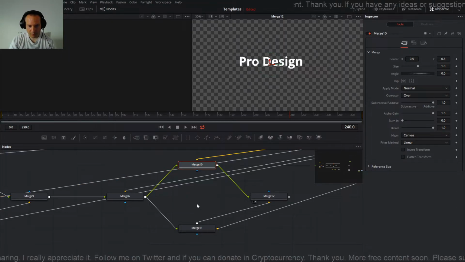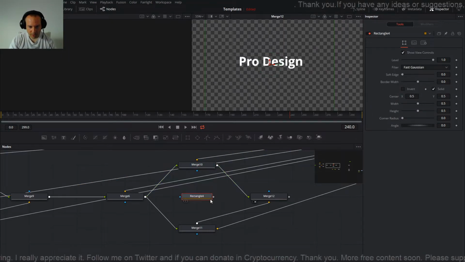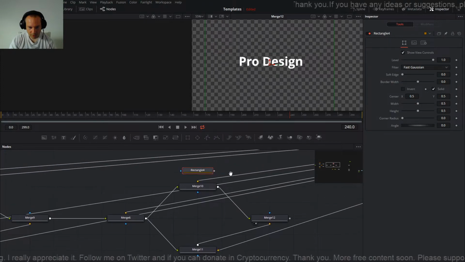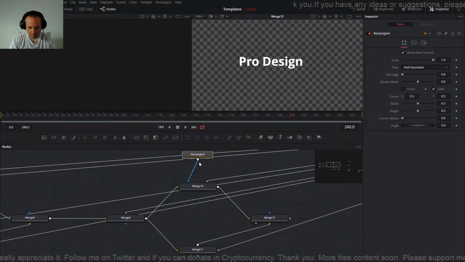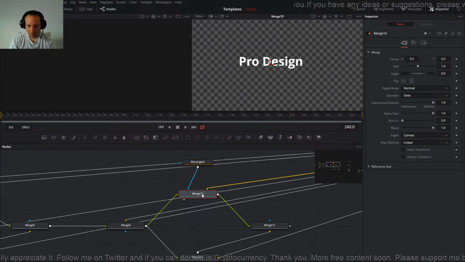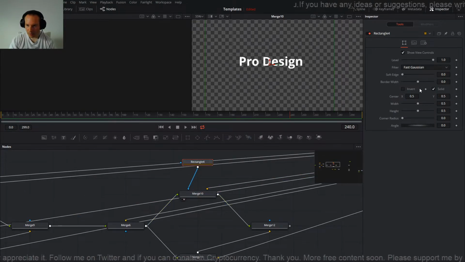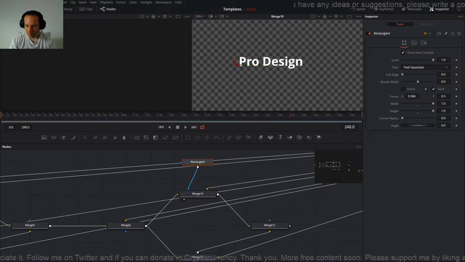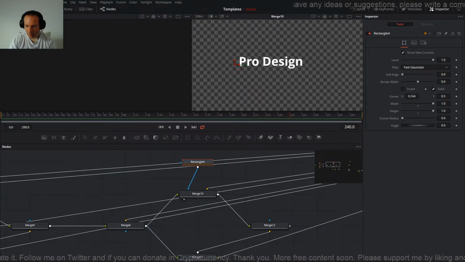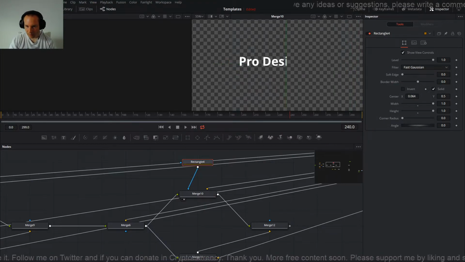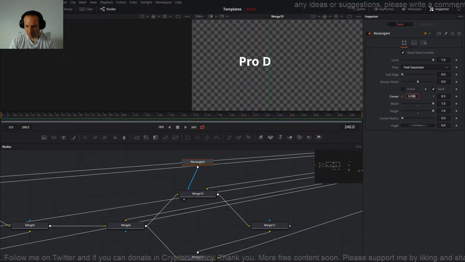Text, use the mask, rectangle. Okay, I'm gonna do the same thing. Like that, that will be 0.